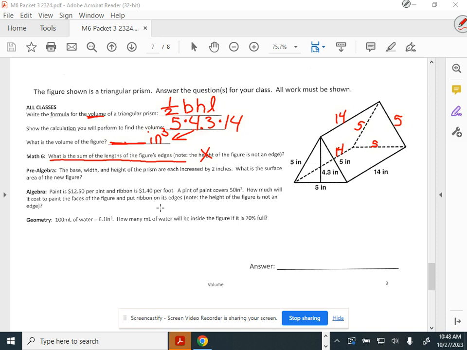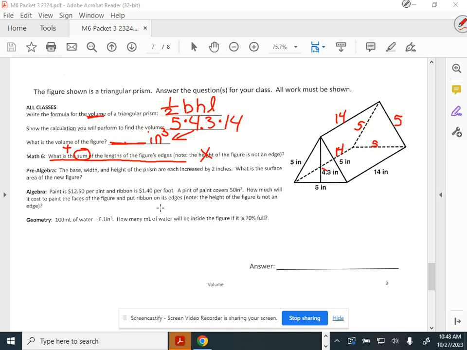And when it says sum, what operation is that? If we're finding a sum, what math do I have to do? Who remembers? We talked about it, Layla. Not subtracting, that would be the difference. If we're finding a sum, what would we do, Madeline? It is addition. So to find the sum, we are adding all of the edges together.